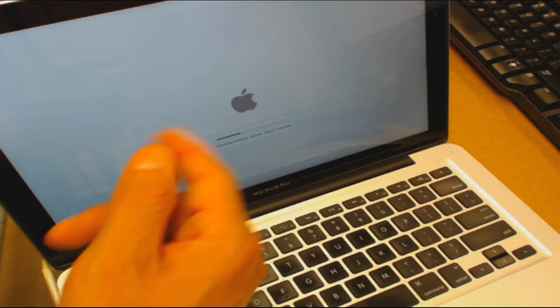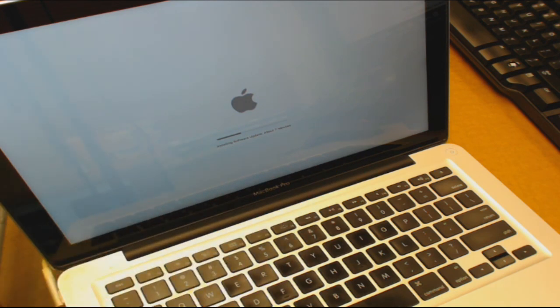But you see how quick that is? It's already almost halfway. I mean, this is a major operating system upgrade. We're updating from Lion, which is 10.7, to El Capitan, which is 10.11. So to save time, I'll be back.